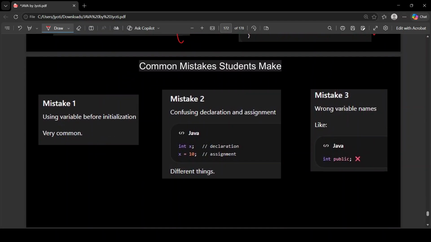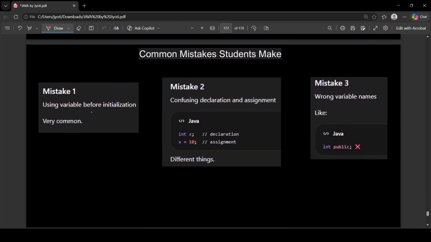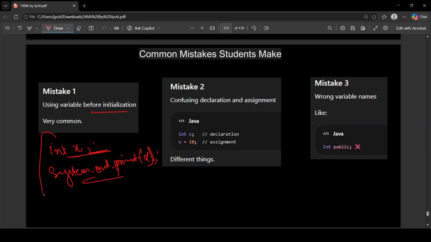Now, common mistakes students make: they use a variable before initializing, and this is a very common mistake. They have just declared x and they try to print the value of x with System.out.print, and this will give you errors because till now you have just declared it, you have not initialized it. So avoid this error. Also, people sometimes get confused between declaration and assignment.